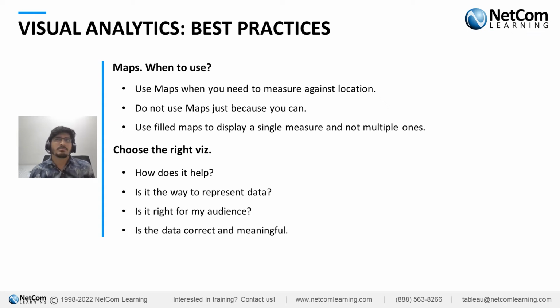Again, the next one: is it the best way to represent your data? Do you think a different chart would end up giving better information to the end user? Let's say if you have an overtime analysis, maybe a line chart would be better in those situations so that it becomes easy for the users to identify those outliers, rather than showing that information in a column chart and so on.